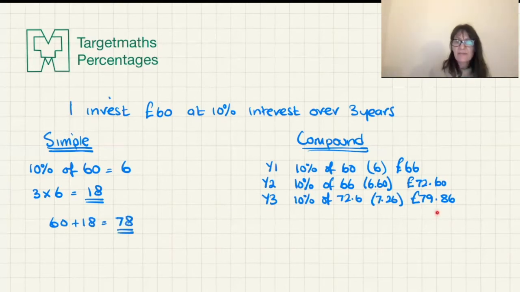So you can see the difference when you are adding interest to the balance that you're earning every year. That is growing your kind of investment even more. So compound is generally well worth going for, not simple. But again, if you've got a problem solve, you've got to look at what the two are offering, because if the interest rates are different, then obviously your yield, the money that you're going to get back, will be different. So you need to check both to decide which is actually going to give you that better value. So those are the differences.